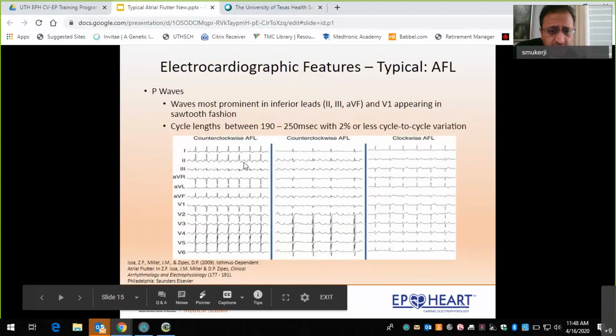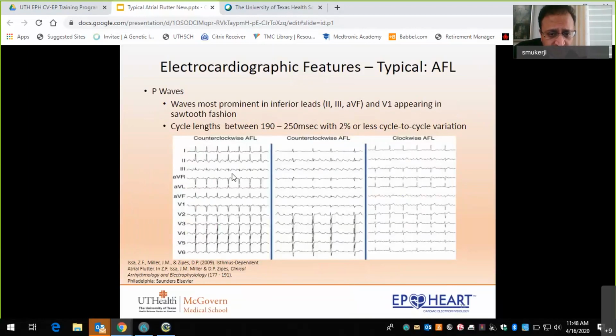So again, this just reiterates what we've been talking about all this time. Counterclockwise over here is pretty typical. And once you've seen a few of these, the next time you see another one, you'll say, okay, this is CTI-dependent flutter unless proven otherwise. That's the reason why, even if we've seen something like this in the office, we plan the ablation, and if for some reason the patient's on meds or spontaneously converts, we don't need to re-induce before the procedure. All we do is a CTI ablation line, and at the end, we always do our pacing maneuvers, isoproterenol and whatnot, to see if it comes back.